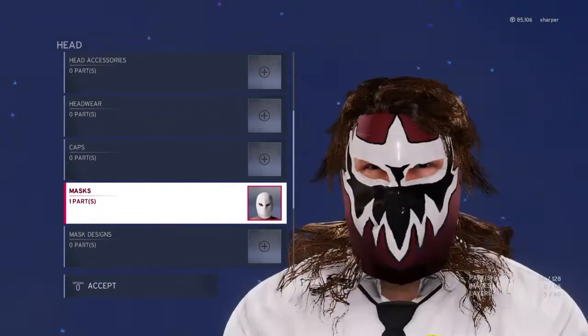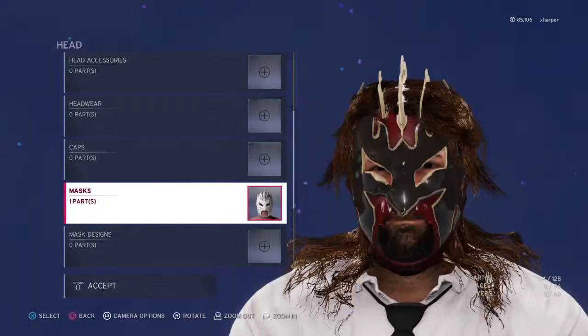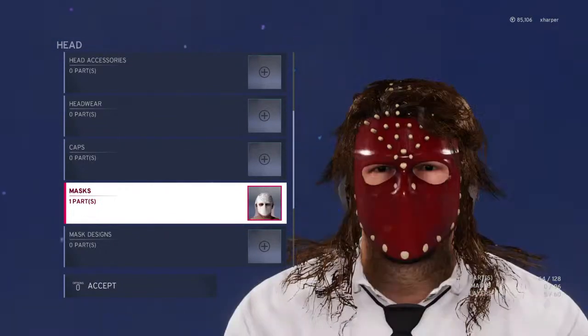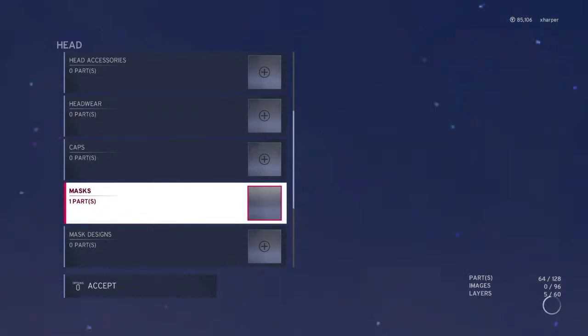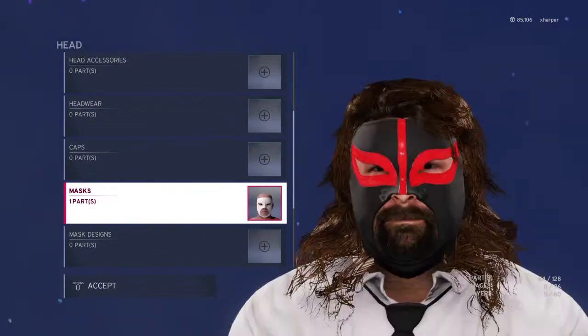And I'm hoping that this glitch will also work with the Fiend as well. So you can try this with any mask on the game. That's something I should have said probably earlier, but I'm telling you now, so it doesn't matter. You can do this with Kane, you can do it with Rey Mysterio, anybody with a mask. You can randomize it, and then you can cause this game to glitch out and do it. All I'm looking for, though, is one specific mask that I know works for me.